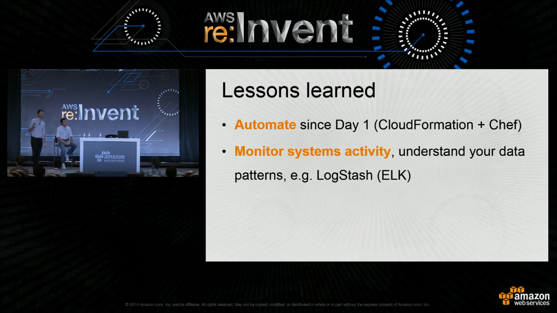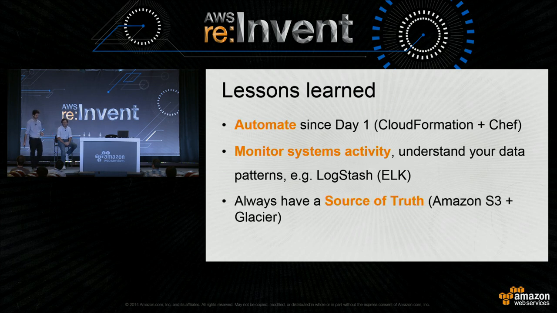Monitor your system activity, understand your data patterns. Because the data is so huge and it changes every day because it's human behavior, you can't get specific numbers. It's difficult to set a threshold like we used to do with memory or processor, where I can do something like alert me if we reach 60% of CPU usage. We have to understand the data patterns and understand how the data should look. It's really hard to set automatic alerts. We are using Logstash, but we see a lot of companies here, Amazon partners, that do the same kind of thing.